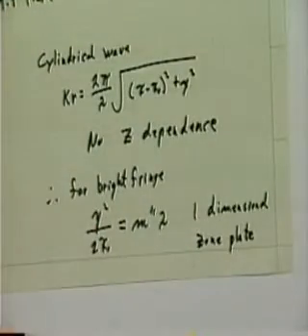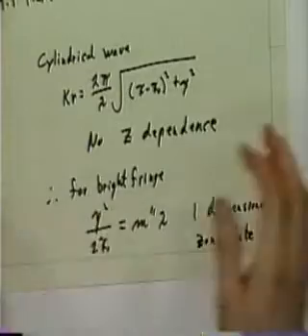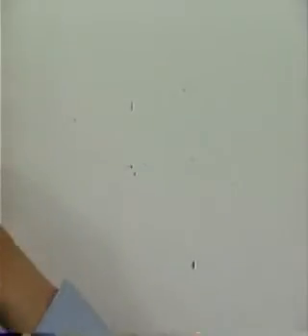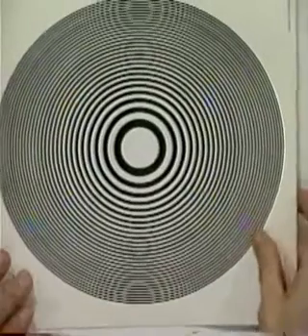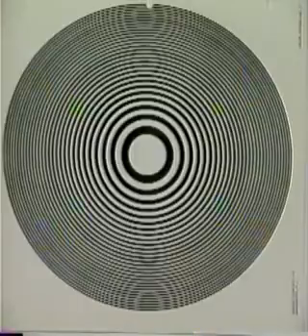Okay, I seem to have another pattern here in my notes, but I have no equations to go with this pattern. So let's see if you can help me understand what this pattern might have come from. So here I interfered a couple of waves again, and I got this pattern here. Can anyone tell me what I might have interfered? Spherical wave, not cylindrical wave.